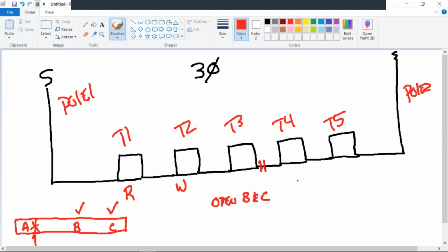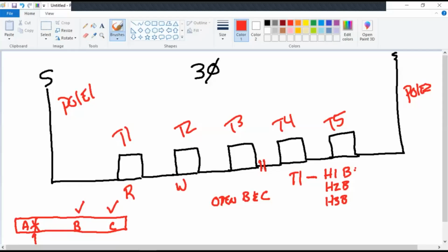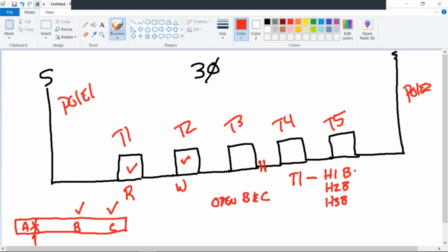All right, so we have T1. What is the outbound bushing numbers? H1B, H2B, H3B. What do we need to do with those? We've determined it's between T1 and T2. Let me get back to a drawing of a transformer. They should all be stood off, shouldn't they? Right.